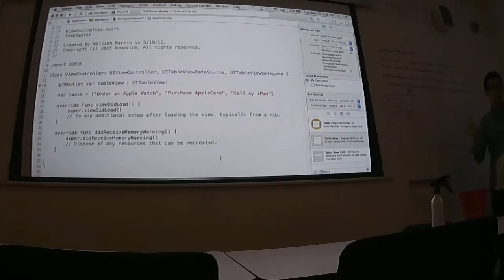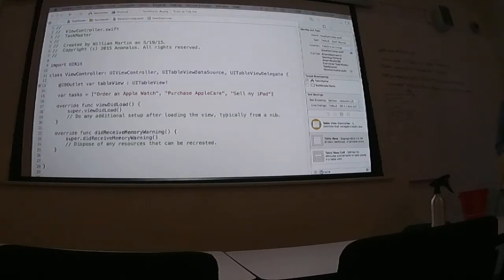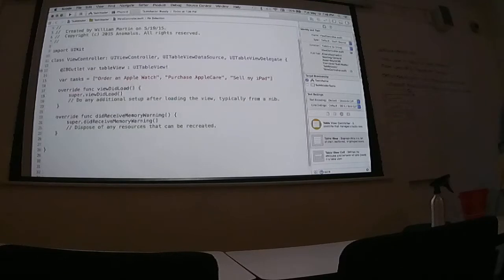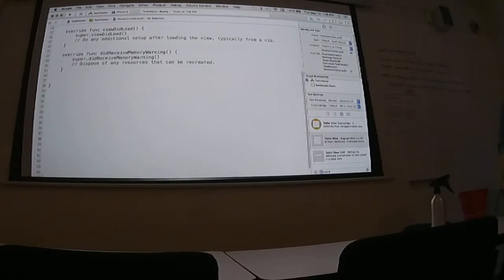So now what I have to do is teach this view controller how to populate my table view. The way that I'm going to do that, and I really wish I had more scroll space down here, you guys, is to create a little comment called a mark.